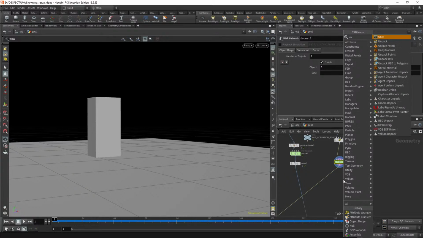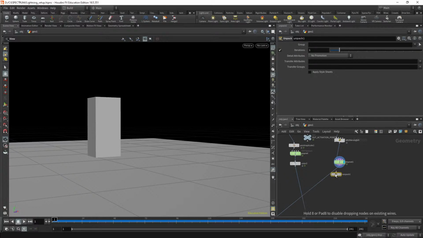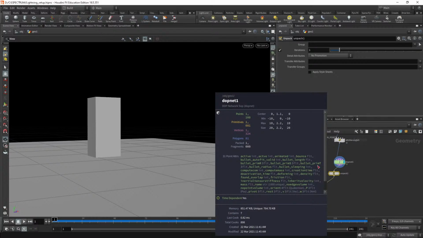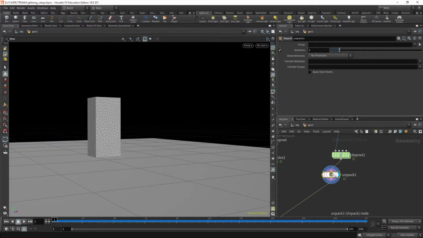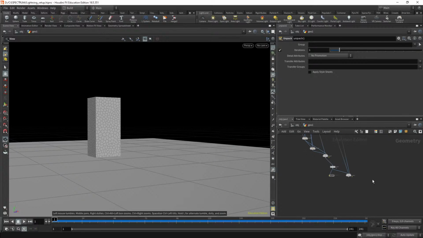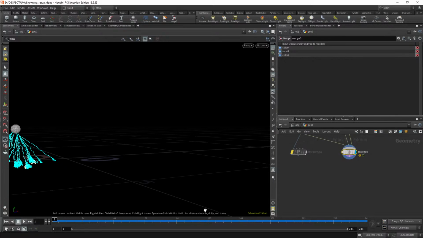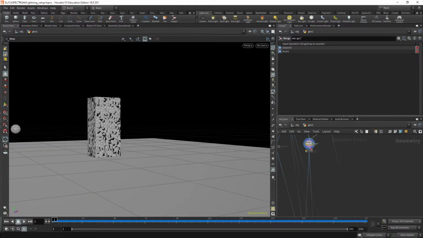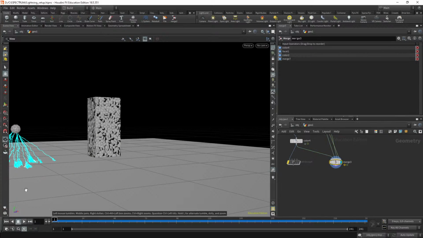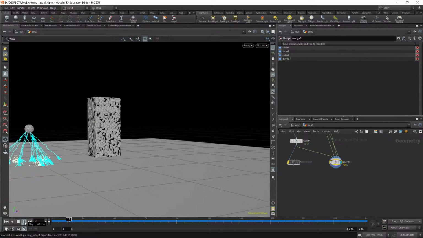I might unpack that. So I've got geometry coming out, so it's unpacked, and then now I've got my polygons coming out. Let's have a look. Oh, guess maybe this one here at this point. See what happens. Might hit save before I hit play.